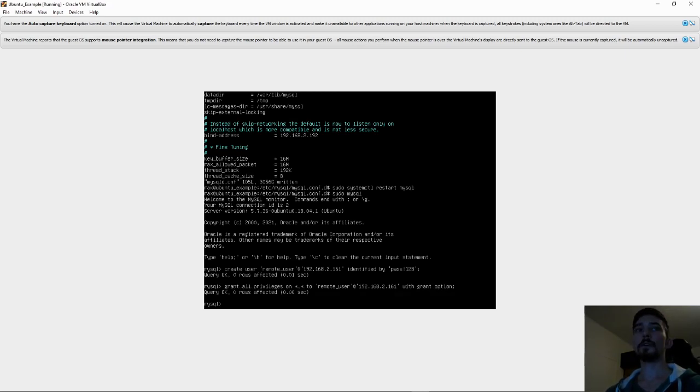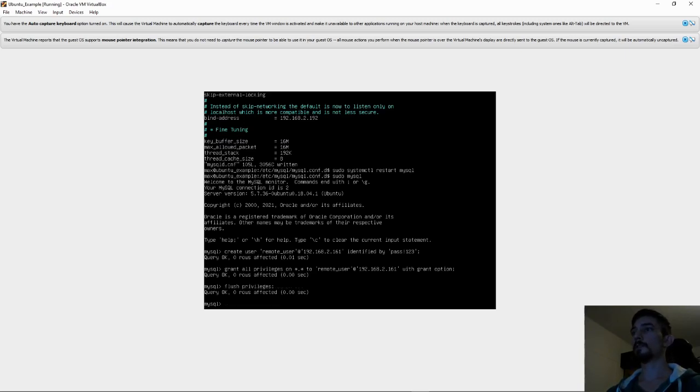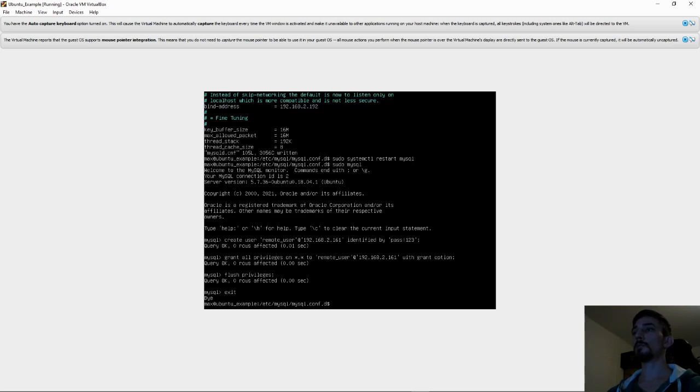I've also entered a command to flush the privileges so that the service is up to date, and this is basically everything that we needed to change here. We can exit the MySQL program, and what we need to do still is configure the firewall so that it allows access from the actual machine's remote address.